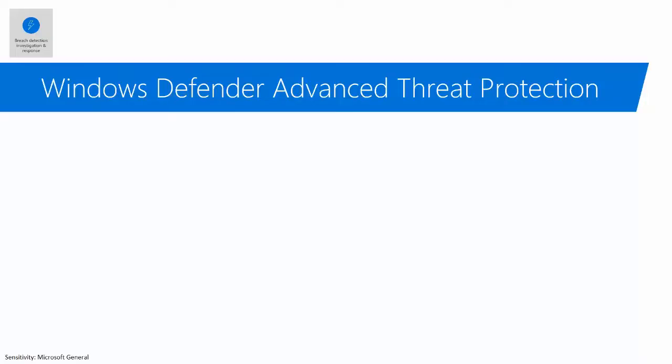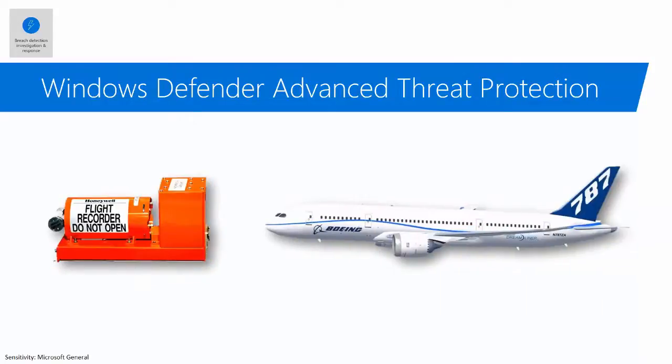So what we've done is we've introduced advanced threat protection across our entire product line. And so with Windows Defender Advanced Threat Protection, we, in Windows 10, effectively turn on what we like to call the flight recorder, or the black box. Now, you know, for example, a black box is not black. It's typically orange, yellow, or red. But just like an airplane that has a flight recorder that keeps track of all the things that happen on the machine or on the plane, Windows Defender Advanced Threat Protection is that same kind of thing.